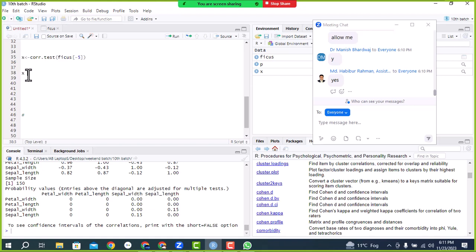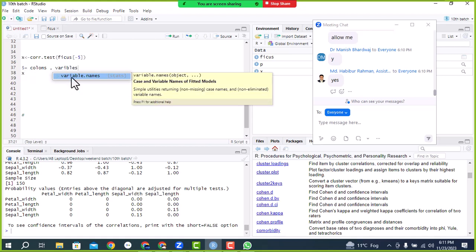Now here is a dollar sign. We also use a dollar sign. What is meant by dollar sign? Dollar sign means columns or variables, variable names.